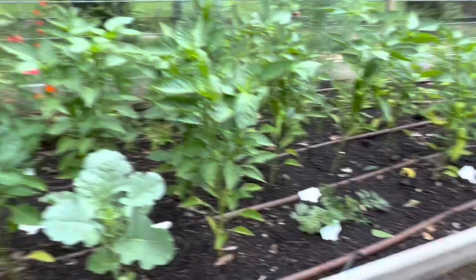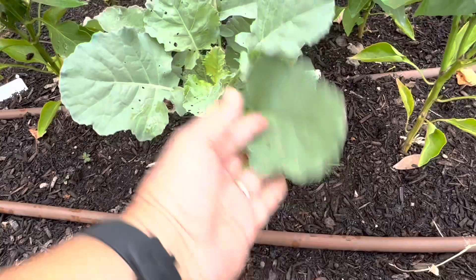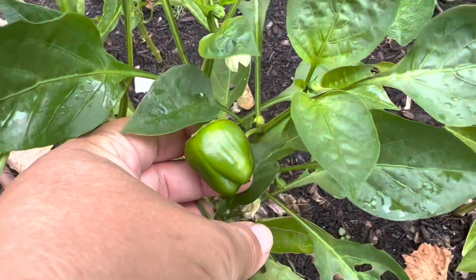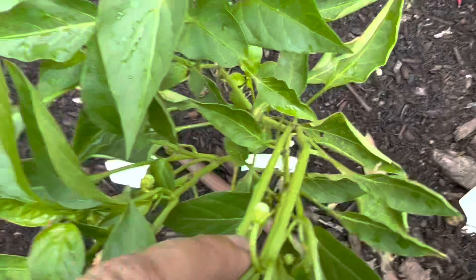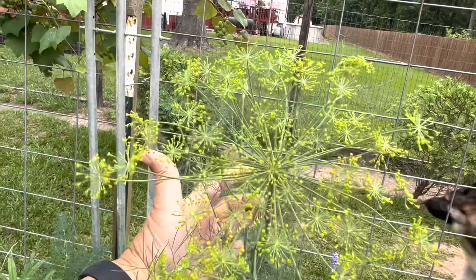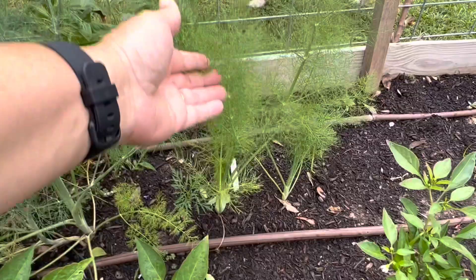This is a piece of broccoli that broke off and I just stuck it in the ground — and it's actually growing! We're going to leave it. Oh, I just noticed this yesterday — the California Wonder bell pepper has a little bell pepper forming, how cute! Cubanel — I picked one already, and more are forming. And my dill — mammoth dill, how pretty is that! I've seen a swallowtail butterfly fluttering around, so we should have some caterpillar babies on the dill and fennel soon.